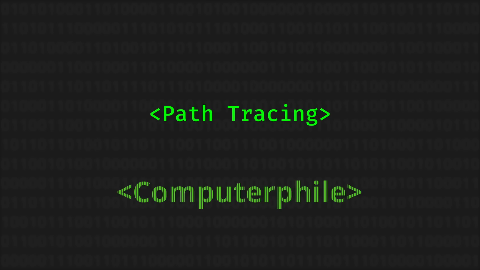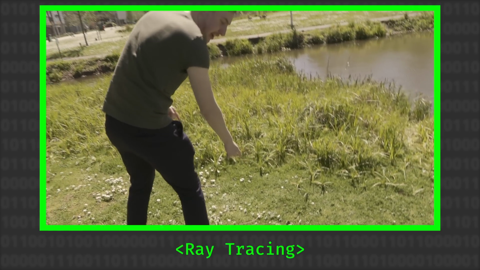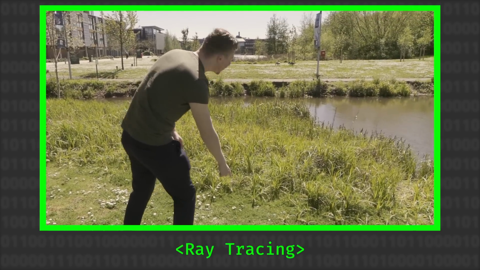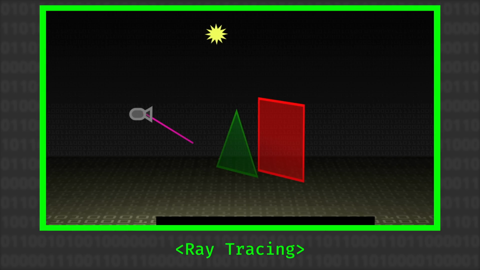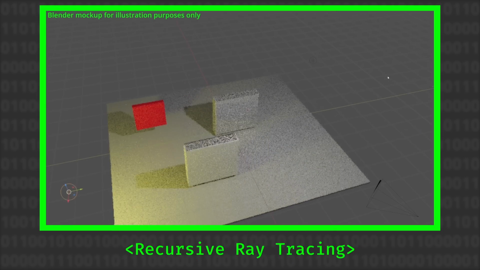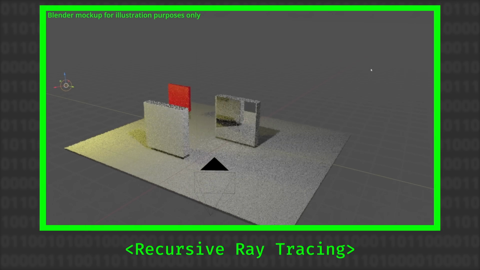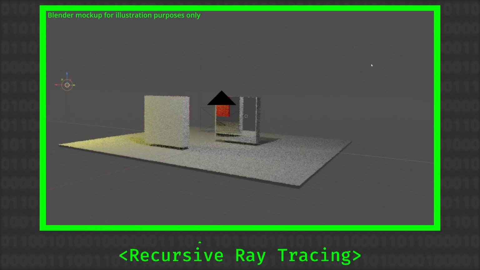To really understand path tracing, we have to go back and quickly recap what we've done. In previous videos, we spoke about ray tracing, which involves shooting rays into your scene and tracking where they go, and we compared it to rasterization and showed why that's better. Then we built upon that with recursive ray tracing, which is able to do reflections and refractions. How that works is basically rays calling themselves recursively until they terminate.